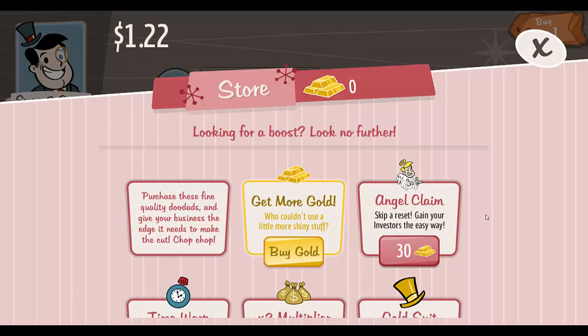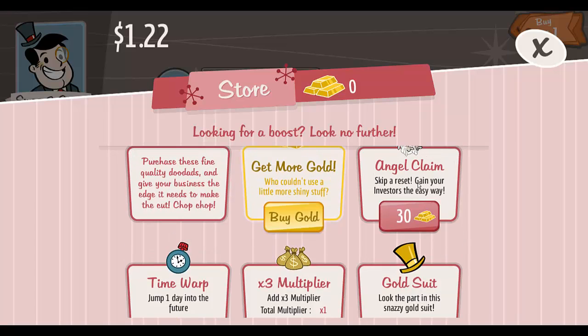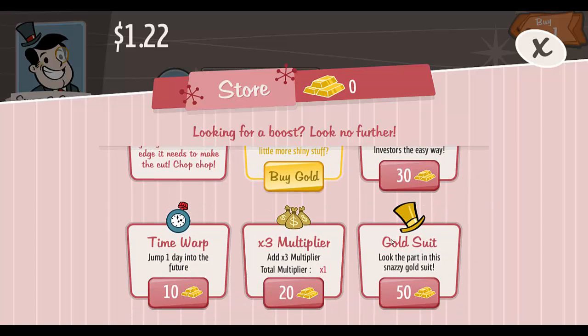And then of course in the store you can go and buy gold, which allows you to buy more angels, as well as a fancy gold suit, which seems like a lot of money for nothing.